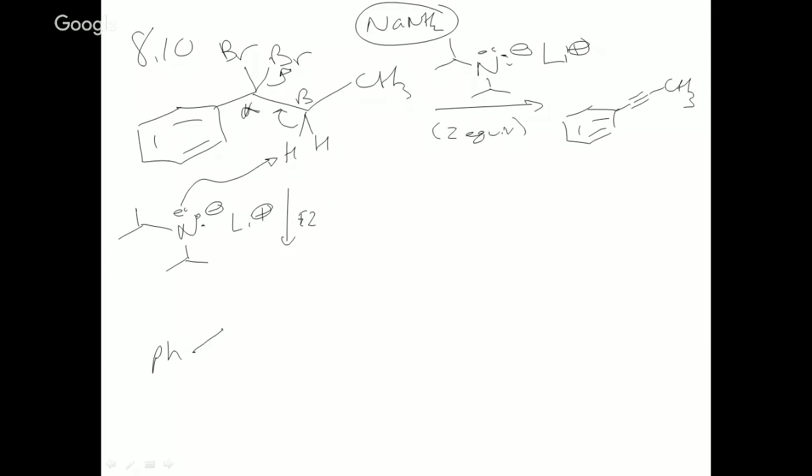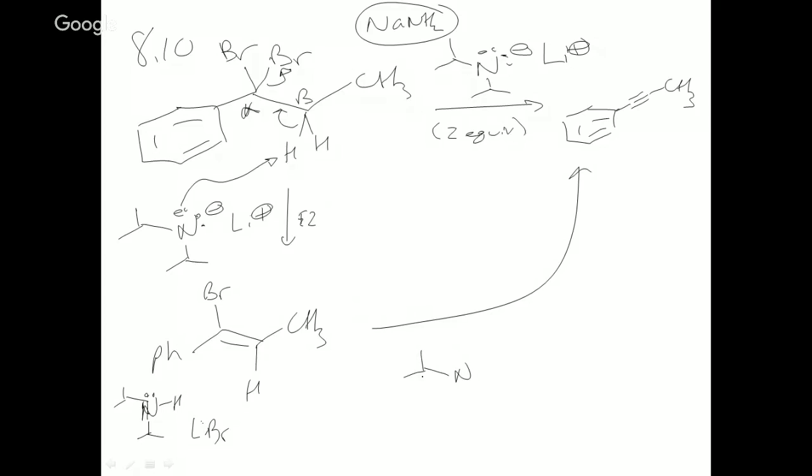I'm going to abbreviate the rings as phenyl. What do we get? We get a double bond, so we get what's called an alkenyl bromide. We got a byproduct here, protonated form of LDA, and what do we get? Lithium bromide. So now we can do another E2 elimination. Same idea, second equivalent deprotonates, forms a triple bond. Okay, so not so different, forms an alkyne. And of course you get the same byproducts, so you can fill those in. E2, E2.